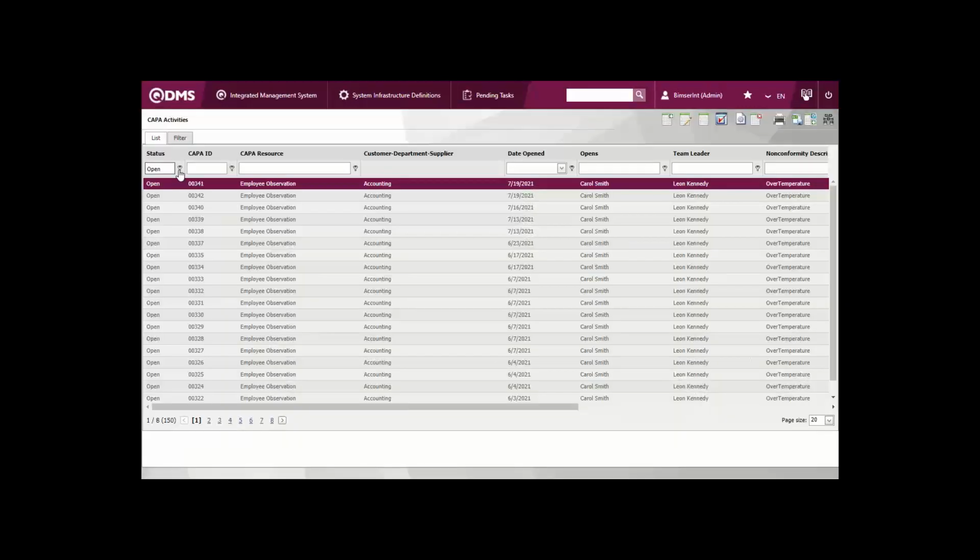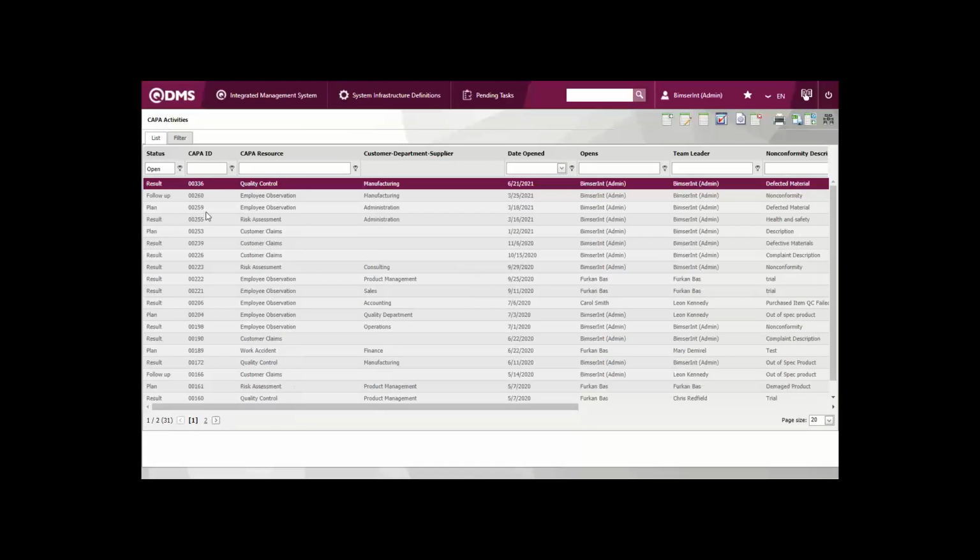And these are all the corrective action records that we have in this demo environment. Those are shown in different statuses, like open, resolved, follow-up, planned, and so on, based on the progress of handling this particular corrective action record.